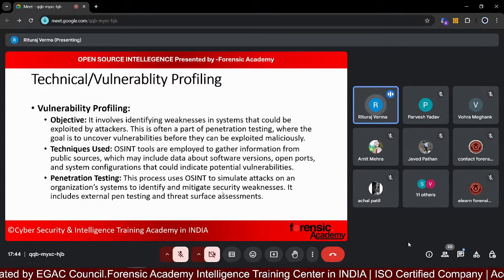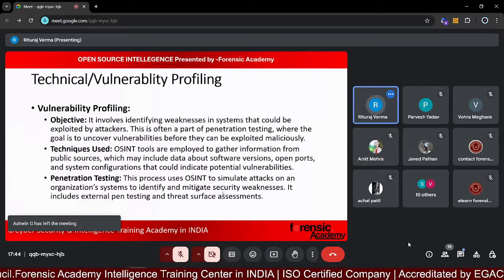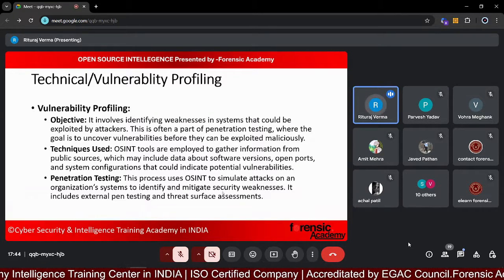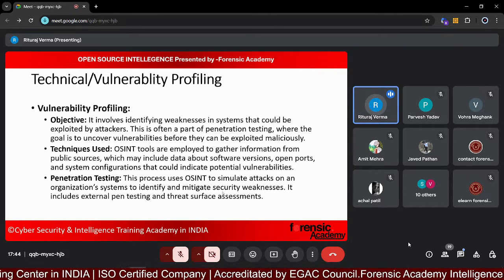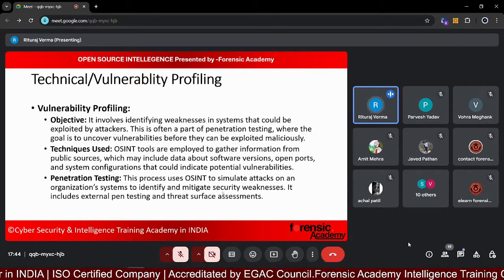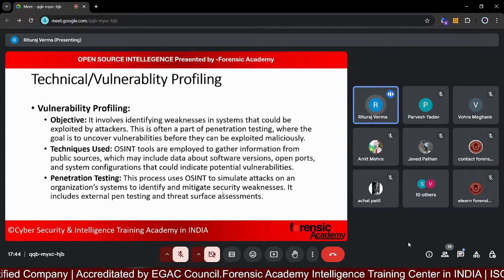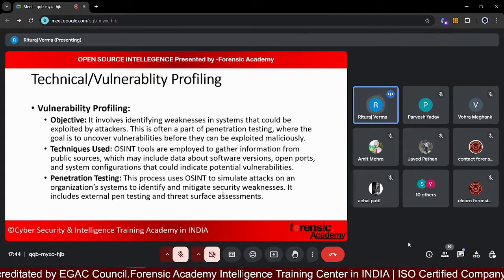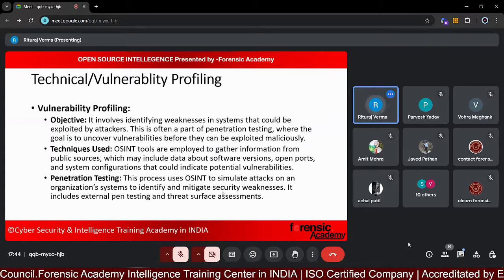So, as I said, when you make a psychological profile for a person, and if you are targeting a technology, you need to profile a machine or any kind of organization as well. So your objective is to find a vulnerability, what kind of weak points are there, and uncover those vulnerabilities for your benefit, depending on what you are doing.